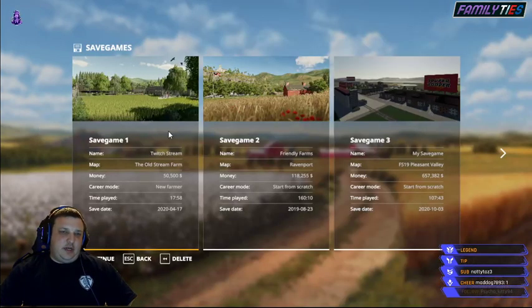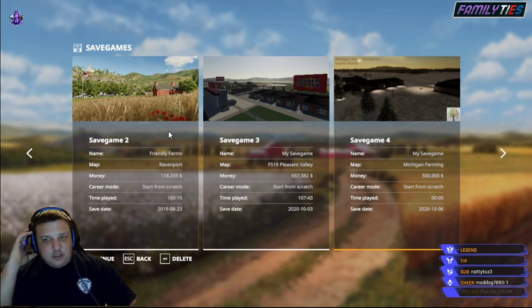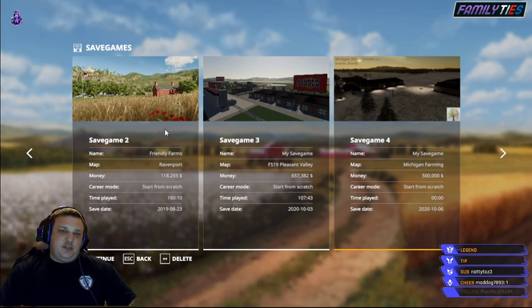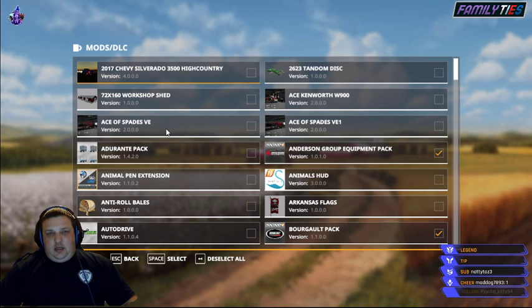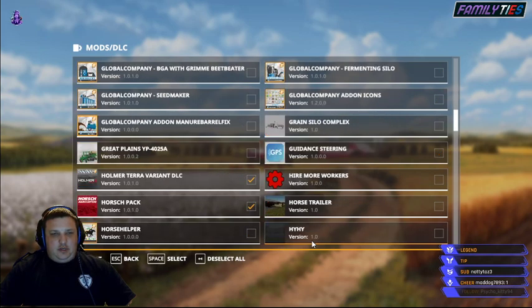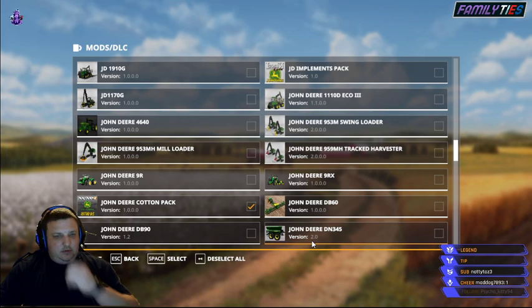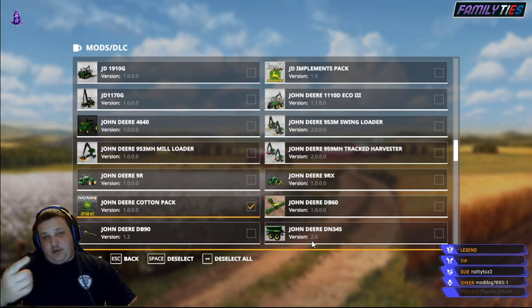Alright, so I've already got the game started. As you can see, time played 0 hours, 0 minutes. I chose Michigan Farming just because it's a nice flat map, so it makes it easy for doing setup and everything. I didn't put in very many mods, mainly the Anderson pack, the Borgalt pack, the Kloss pack. I did add a few. There's the Horse pack and the Homer DLC. Those are all stuff you can get off the Steam store.